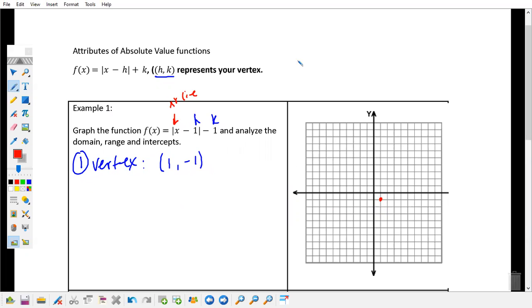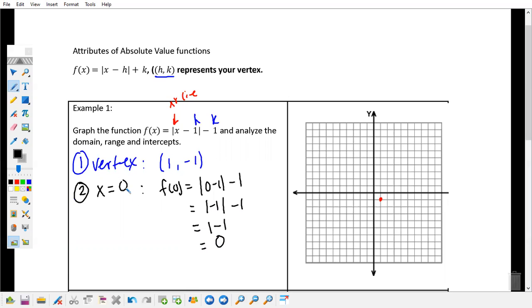Okay. The key thing to remember about absolute value is that they are symmetrical. So if I know one, then I know the other. So we're going to substitute in for x equals 0 so we can have another point. So when I substitute in for that, I get f of 0 equals the absolute value of 0 minus 1, minus 1. So 0 minus 1. Yesterday you learned that when you have the absolute value of a negative, it's going to make it a positive because all you're asking is how far is -1 from 0? And that is 1. So then I'm left with 1 minus 1. And 1 minus 1 equals 0. So at 0, I'm going to go to 0.